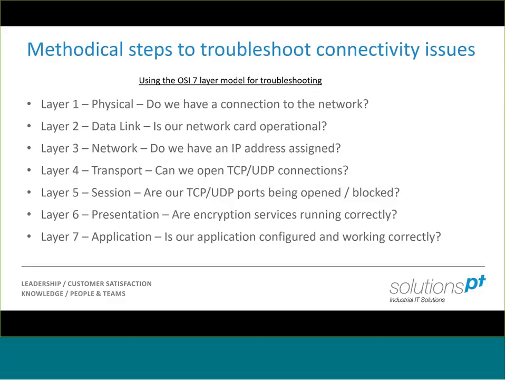Layer 6, a slightly less important layer, but still we can ask ourselves here, if we're using something like encryption on our network, are those services running correctly, are they configured correctly? Because if they're not, this is where we could have an issue at this layer. And finally, our application layer, we're going to ask, is our application configured and working correctly? Have we configured it properly to talk to the correct IP address on the correct port, that kind of thing.